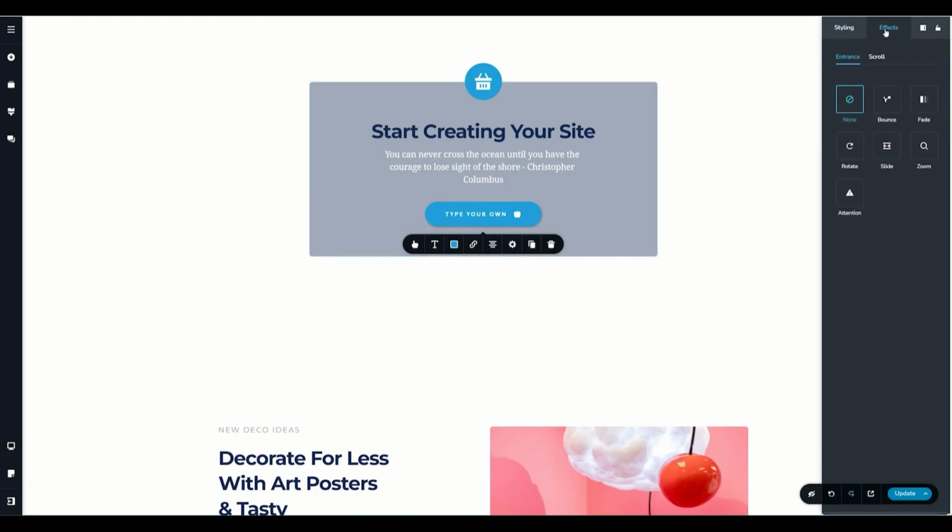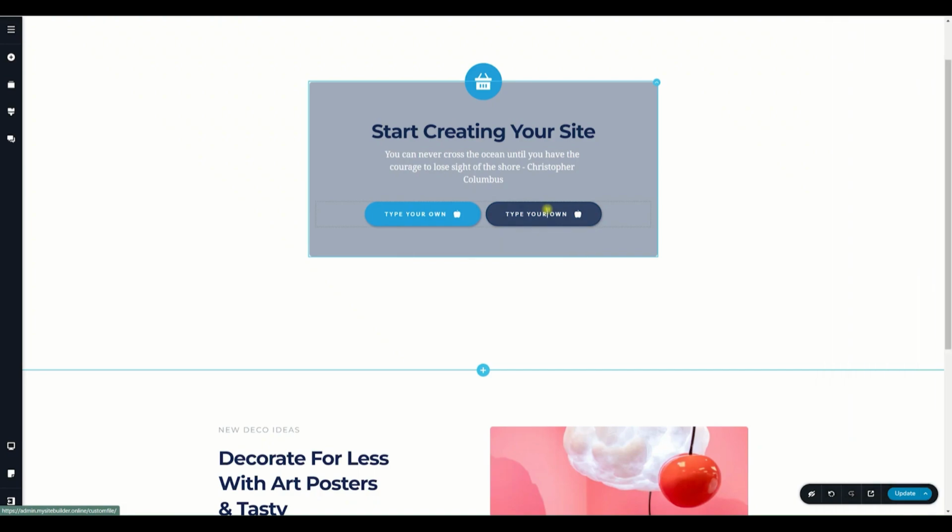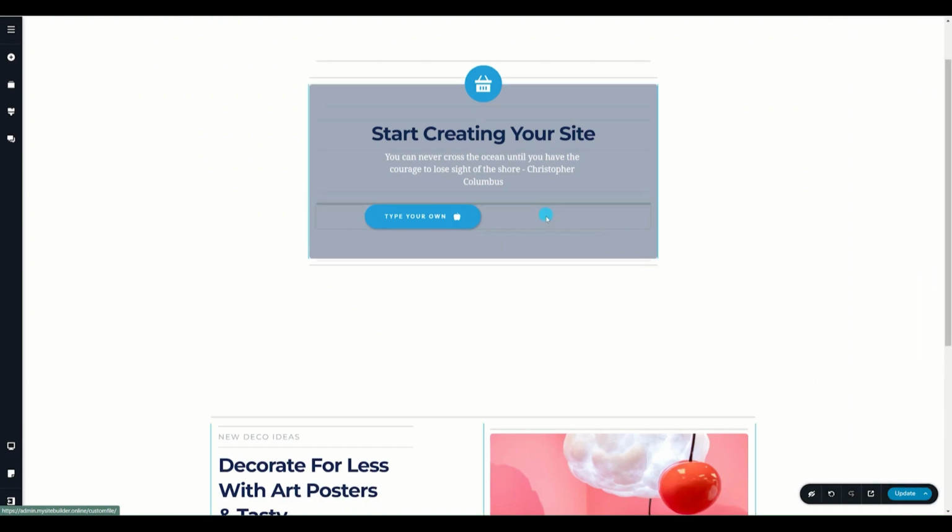A little hidden feature happens the moment you duplicate the button. Duplicating the button puts two buttons adjacent to each other. This makes it very easy to create multiple buttons inline adjacent to each other. If though you wanted two buttons, but you wanted them on top of each other and not adjacent, you simply click and hold on the button that you want to move and drag it out of the inline into a new area.